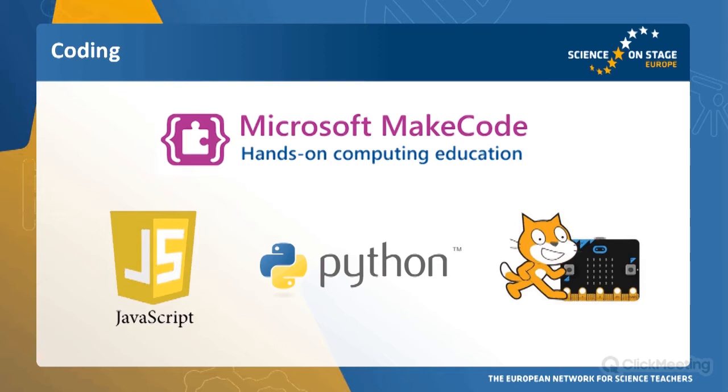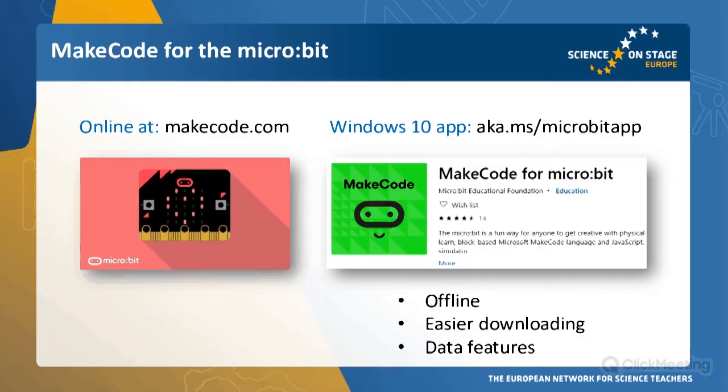In order to program Microbit, we can use different tools such as Microsoft Makecode, JavaScript, Python, and Scratch. I will continue with Microsoft Makecode because Makecode is useful for beginners. We can use Makecode in 2 different ways. Firstly, we can visit makecode.com and use it online. Secondly, we can download Windows 10 application through this link. There are 3 advantages to install Windows app. First, we can use it offline. Second, we can download our programs easily. And third, we can use data features with application.